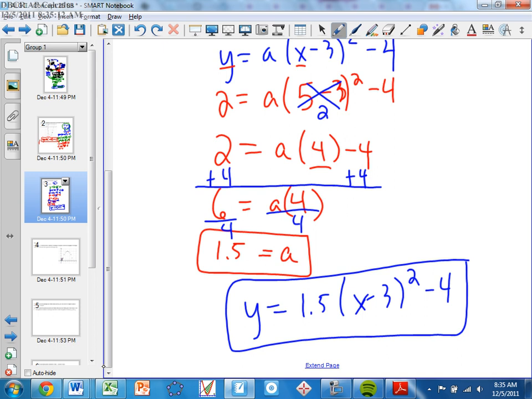Okay, so the problem says, John, please focus, I'm trying to help you with your test. The problem says that you have to find the equation that represents the parabola and then graph it. At this point, you then just go ahead and graph it. You need to find your axis of symmetry, which is 3. You know your vertex is (3, -4). You can find your y-intercept by plugging in a 0 here. So if you need to graph this, you just go ahead and use concept 24 knowledge to graph it.